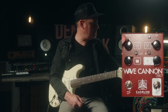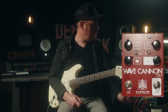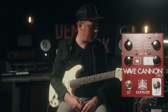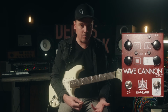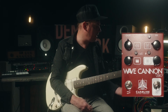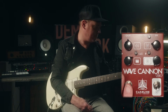Take a look at these controls. We got a volume there. We have a gain here. We have a tone here. This is for the Havoc. We have a shape control and a voltage control as well. So you can starve the voltage on this to make it sound super nasty. But you can also get some really, really great low gain sounds out of this. So right now we have the gain down quite a bit. Tone is in a normal spot. I got full voltage going and it's cool.